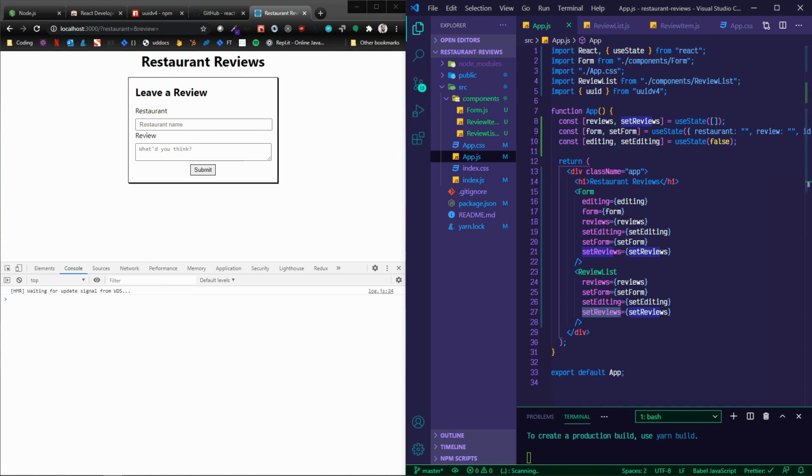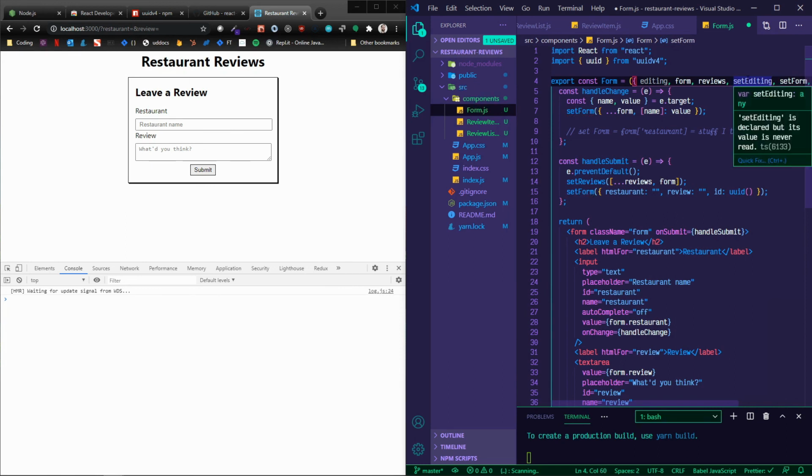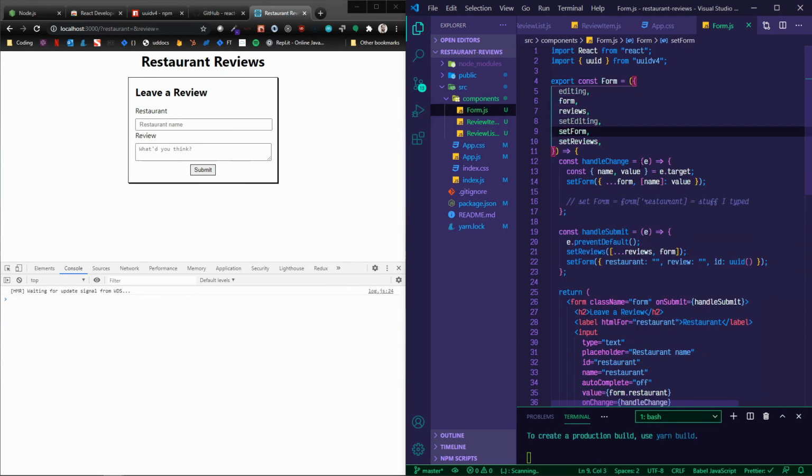So next step in our form.js, and we are going to grab those properties. So we're going to destructure them off of props. We're going to grab editing because that's what we called it, and then set editing. And that should be good.